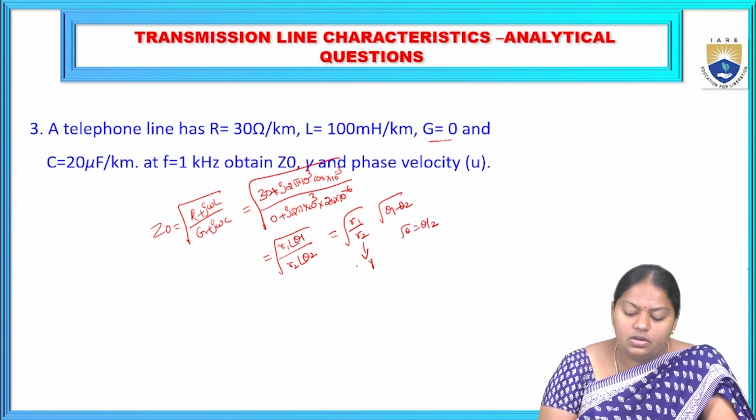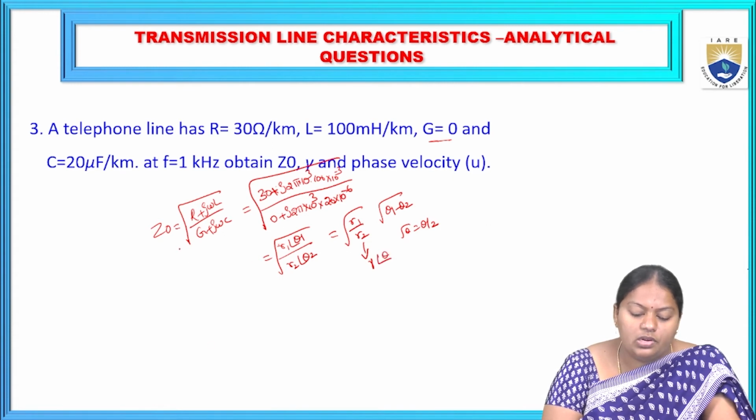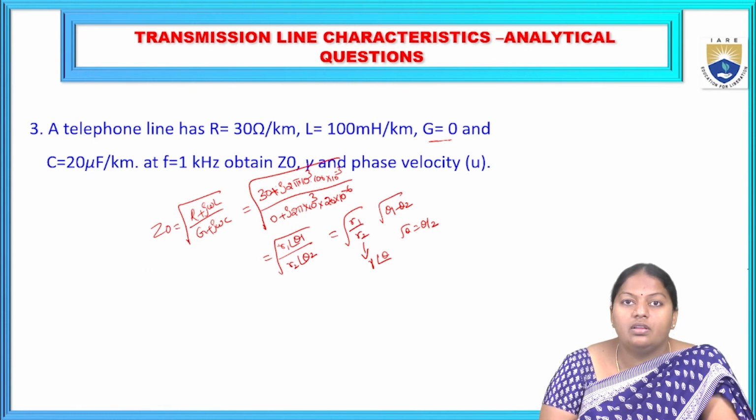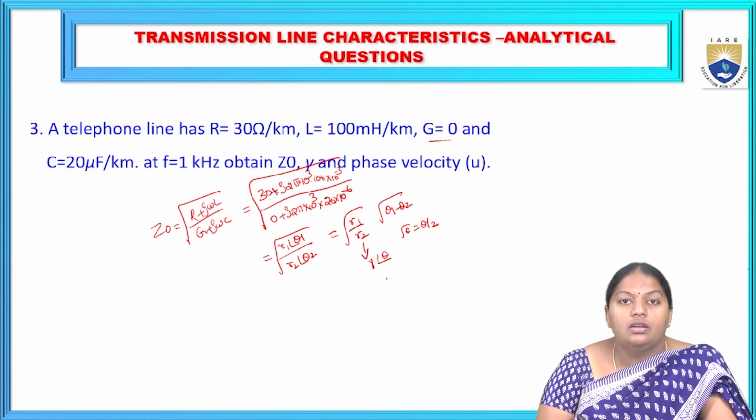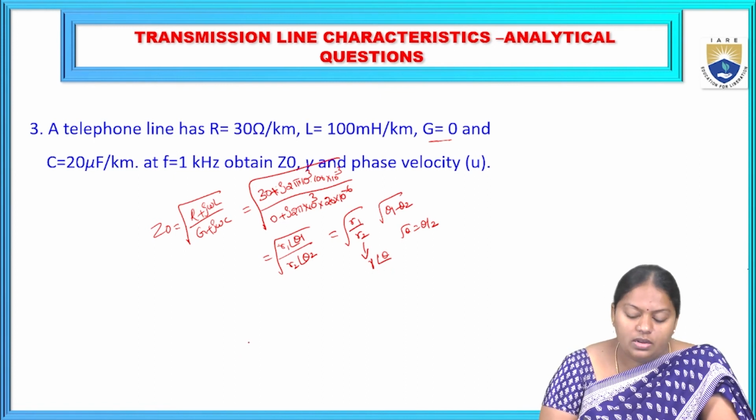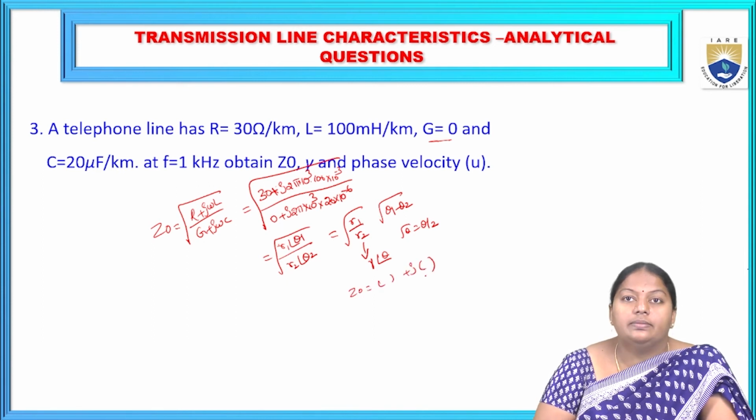So finally, Z0 is expressed as r at an angle of theta. Or if you want to express this Z0 in complex form, that is real and imaginary form, again we have to convert this r and theta polar form into rectangular form. Then Z0 can be expressed as some real term plus imaginary term.